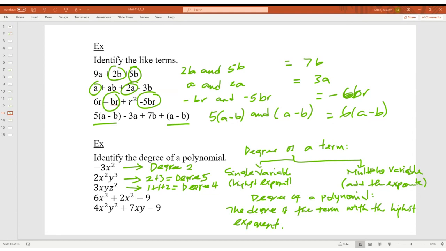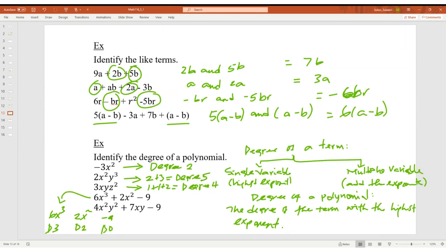So this is what you do. You take the degree of each term first. Let me use a space somewhere here. First, I'll take the degree of 6x cubed. Then I'll take the degree of 2x squared and the degree of -9, and I'll compare them. The one with the highest exponent, I'll take as the degree of the polynomial. So this one is degree 3. The exponent is 3. This one is degree 2. And this one is degree 0.